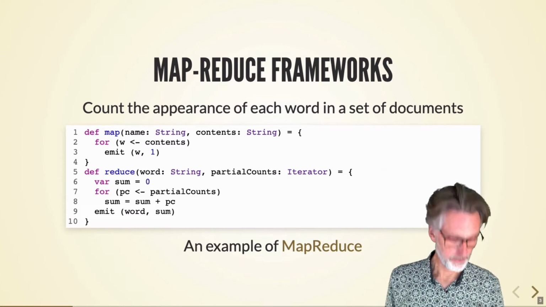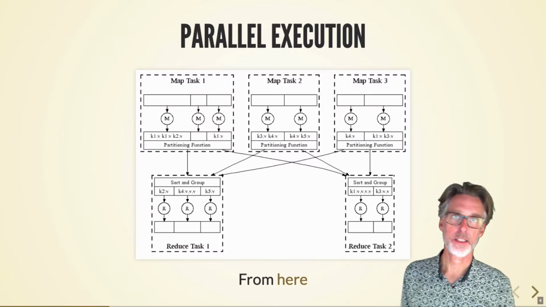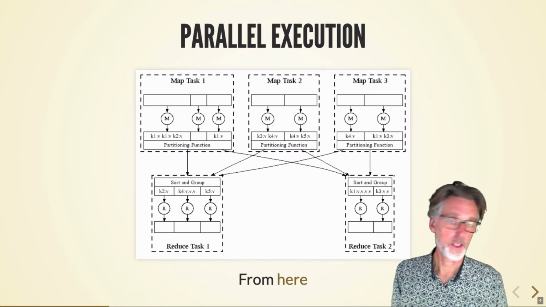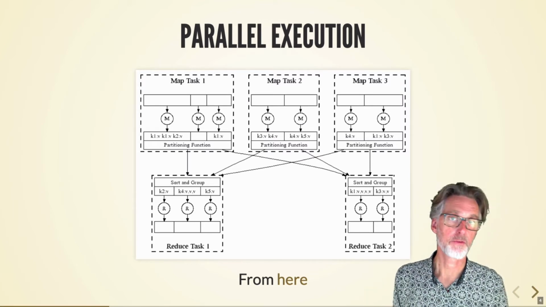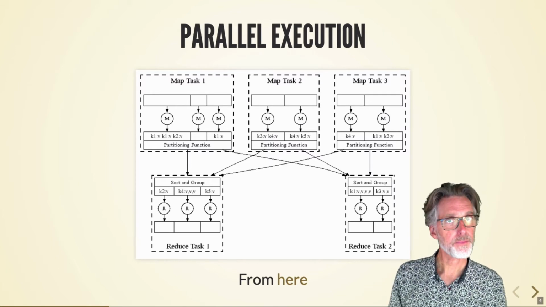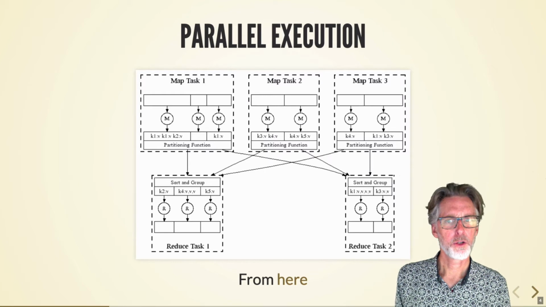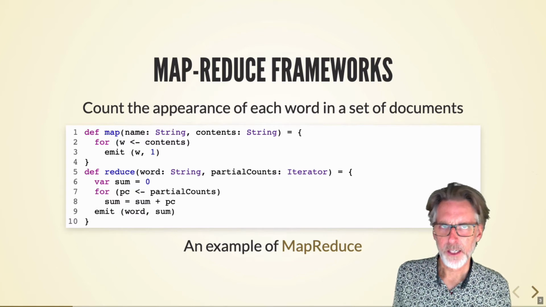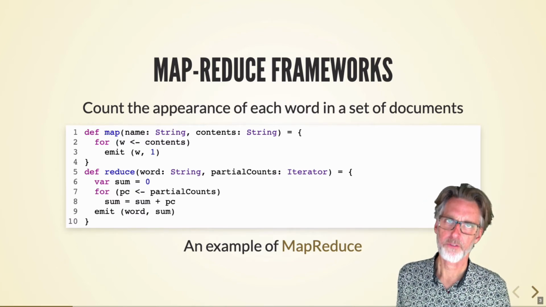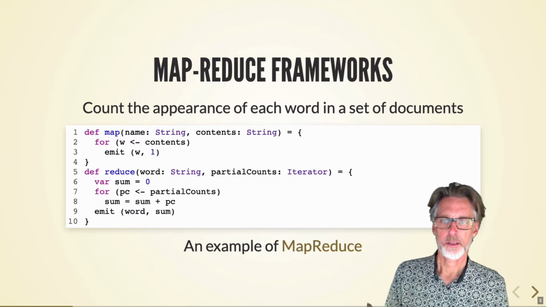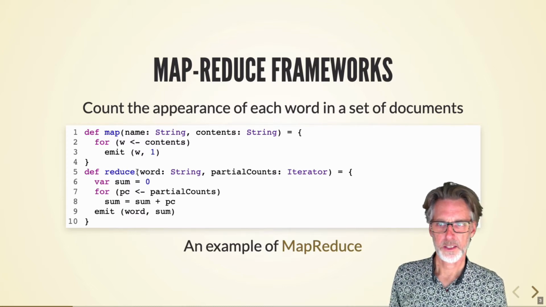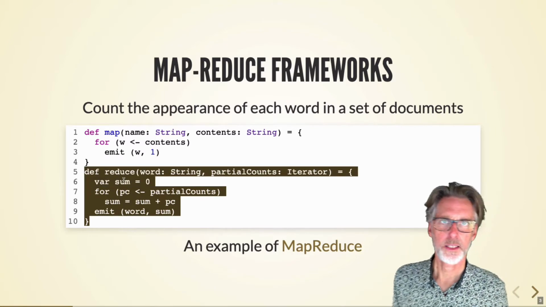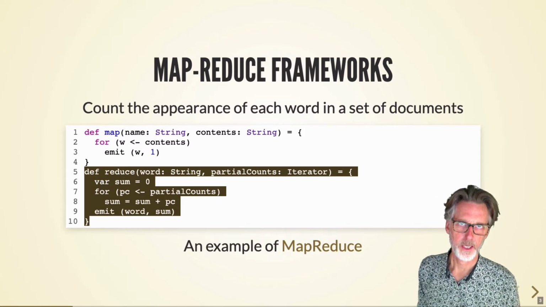Google actually got a patent for MapReduce and its parallel execution. And indeed, parallel execution is the main appeal of these frameworks. We can perform work over massive amounts of data relatively quickly. But it might surprise you that you could get a patent for such a simple idea. And the idea of reductions and mapping have been around for a very long time. In this case, the summing operation is expressed in an imperative style, but as we've already seen, we can express these kind of sums also in a functional style.